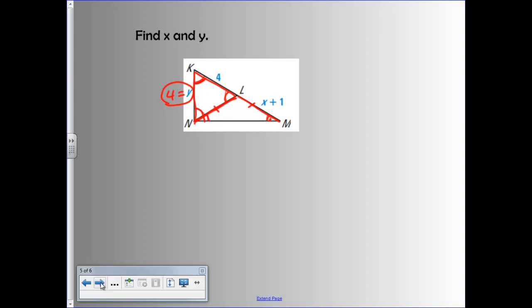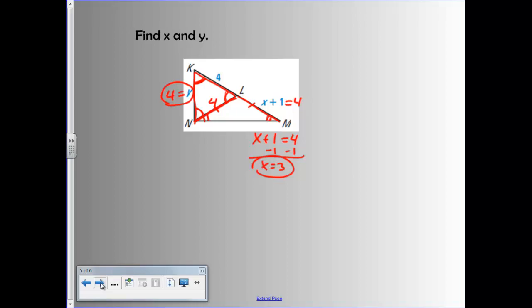So we have 4, we have 4. How big is this one? 4. Okay? Fill in everything you know. Got 4, 4, and 4. So now how about this? Now do I know how to solve for x? Those two sides are equal, aren't they? They're congruent. So if this was 4, this side is also going to be 4. So x plus 1 equals 4, subtract your 1. So x equals 3. Very good. Check it. If I plug in 3 here, 3 plus 1 gives me 4. Yes, it does.